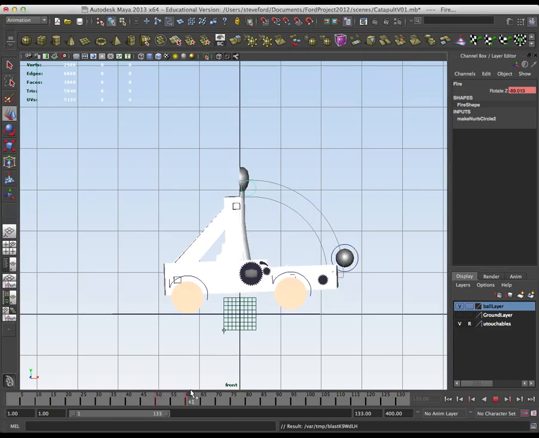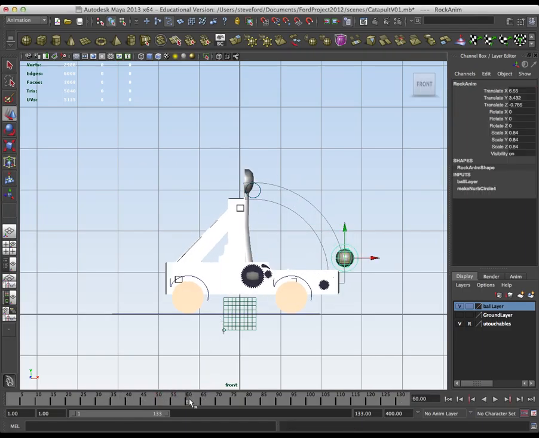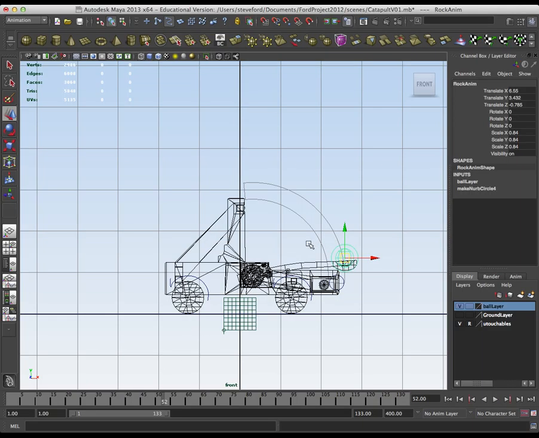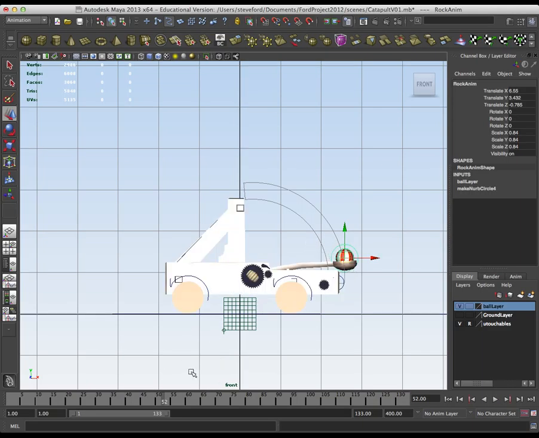Now, if you've watched the picking up an object tutorial, you know that getting the ball here so that it follows this is a fair amount of rigging.